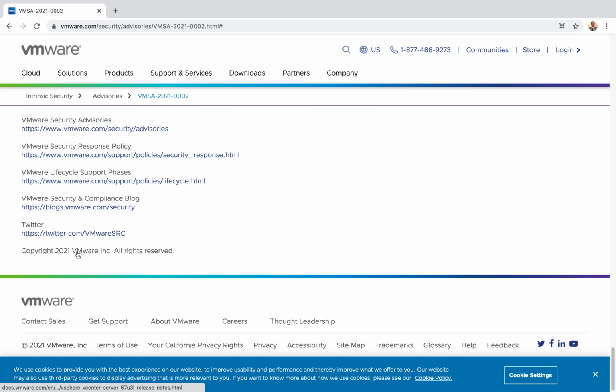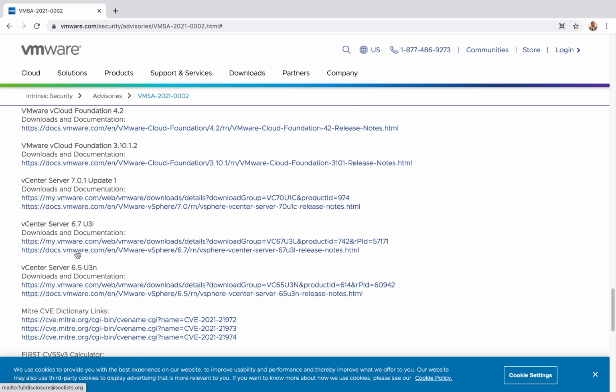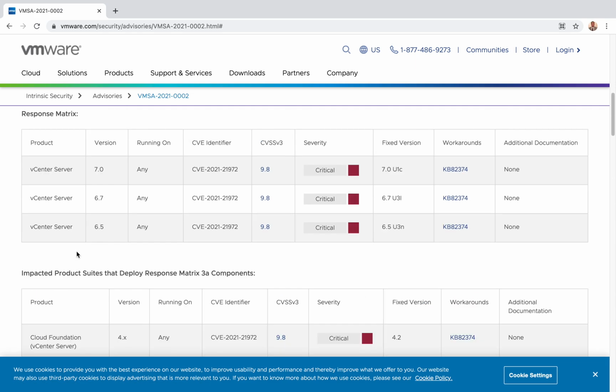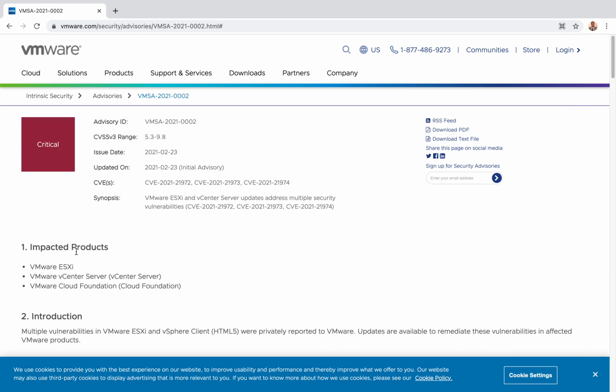So just to make all of you aware that this is a pretty serious vulnerability, and since a lot of us use vCenter pretty heavily to create our data center and cloud architecture and environment, this one should be on your radar, and you should do everything to make sure this gets fixed as soon as possible.